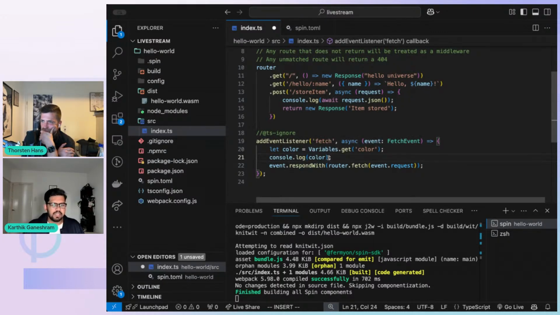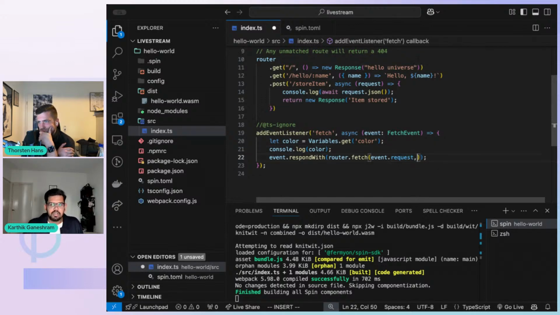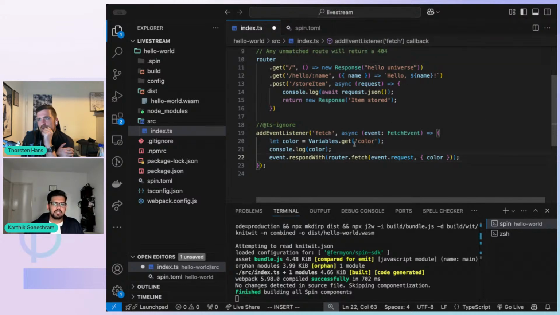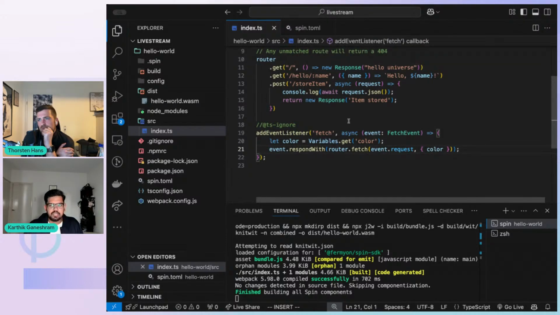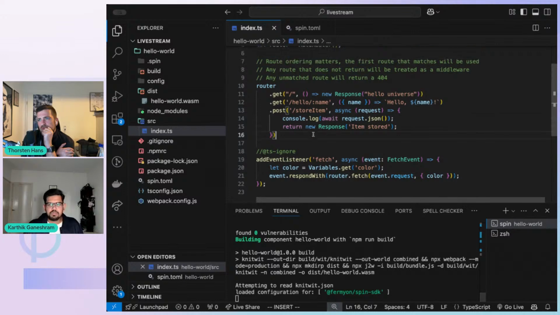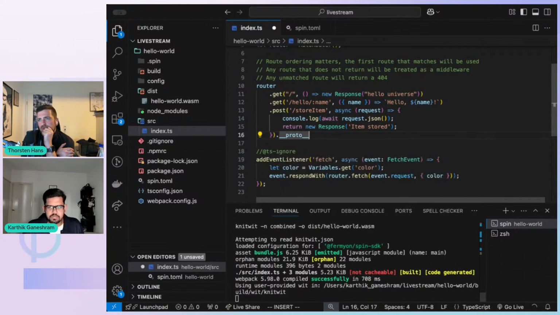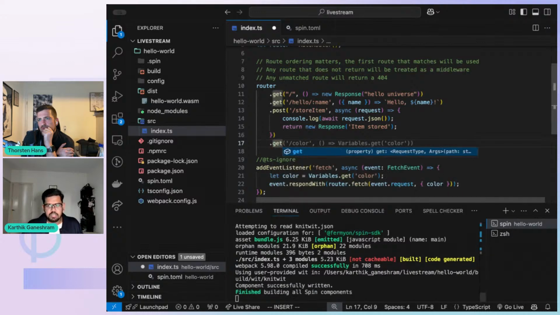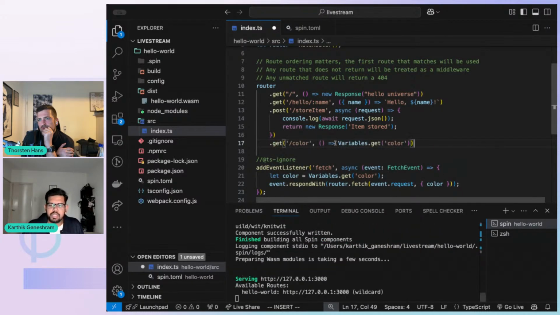Or if we just want to pass it down the router, the router.fetch takes a second argument, which is a context, basically an object where you can pass arbitrary things, and that will be passed to the handler function. So instead of printing it here, we don't want to do variables.get color.